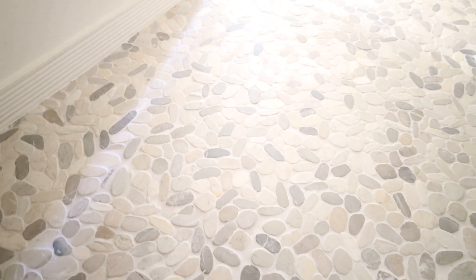This is a stone or sliced pebble tile — $8.80 a square foot. This was a Home Depot find. They actually had it in store, but you can buy it online. It's probably ideal to buy online or even do in-store pickup, just to make sure, because some stores their inventory has been off. You can order online and then pick up, or even have it shipped to you. Really cute and gives that organic feel.